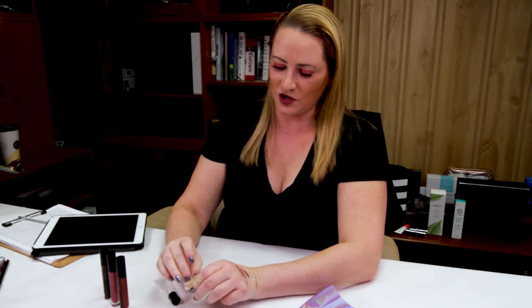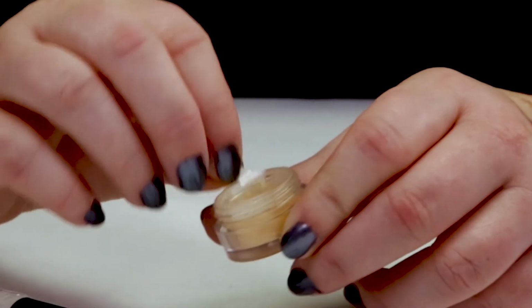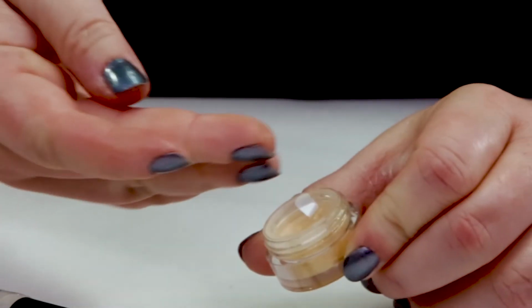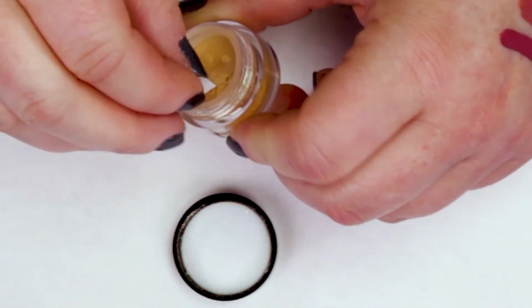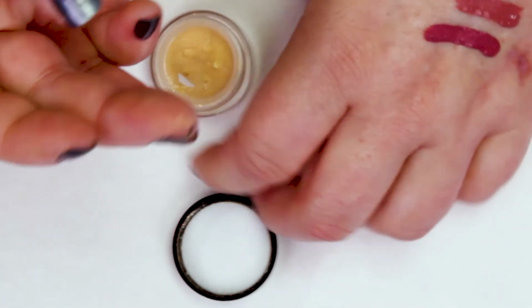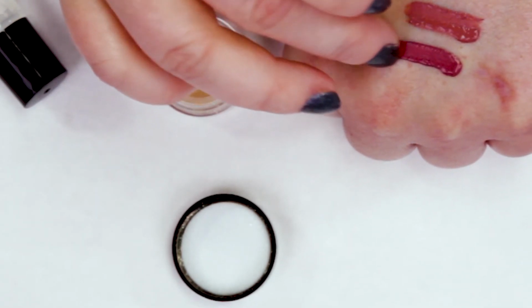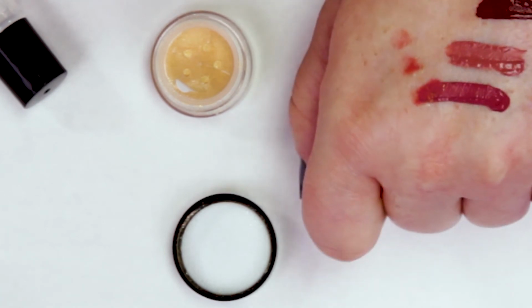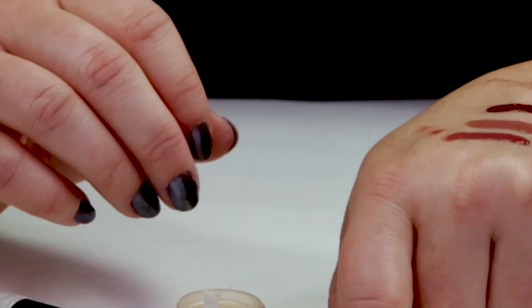And then the powder, it's kind of messy. So I tried to leave the little plastic thing on because even with it on, the little pigments kind of get everywhere and you don't want to have sparkles everywhere. But you can just apply it with your finger over the lip gloss and create some different looks. Or you could just apply the pigment with the gloss. So you definitely have some options there.